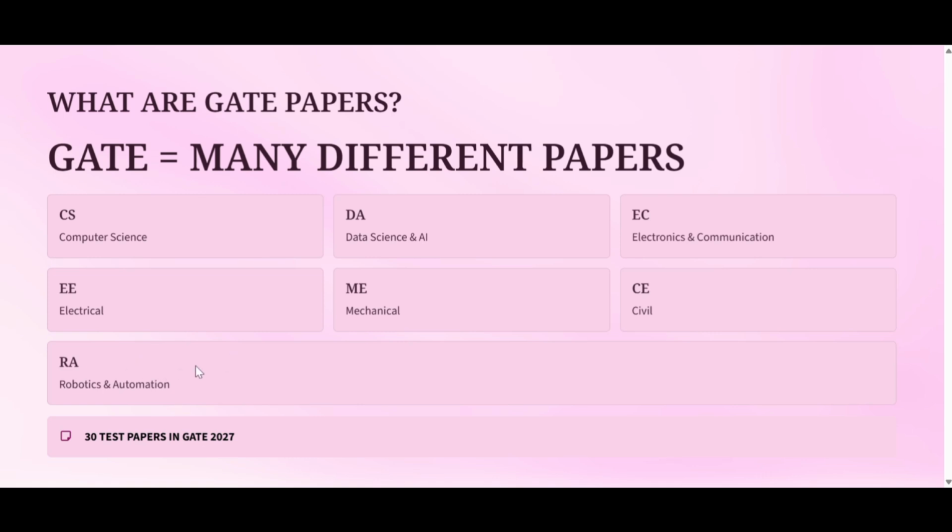So, if you are interested in robotics and automation, you should definitely check the official robotics and automation syllabus before deciding whether this is the right paper for you. And I'll also make a separate dedicated video on the subtopics which I'm discussing now, and how to check your syllabus, how to prepare and all. So stay tuned for those.